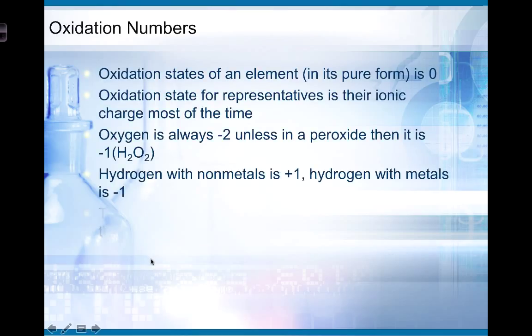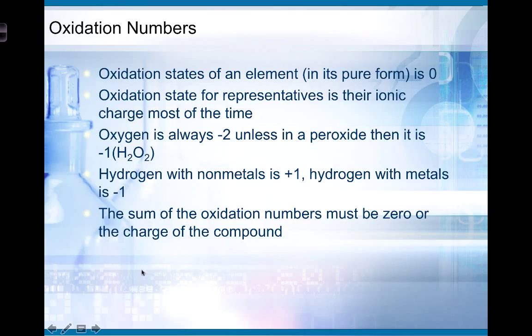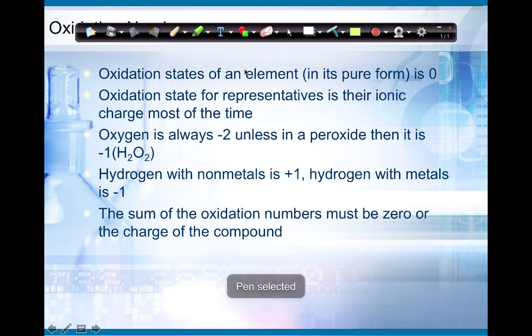Alright, so in order to figure out if something is being oxidized or reduced, you have to be able to look at the oxidation numbers and determine how they have changed. So you need to know these rules. Well, for the most part, oxidation numbers are very simple. If it's got a charge, it's equal to the charge. Now, if it's just an element, like in its pure form, it's going to have an oxidation number of 0. So let's look at this. If I have O2, the oxidation number would be 0 here. If I had Br2, or if I had just aluminum as a solid, that would also be an oxidation number of 0.